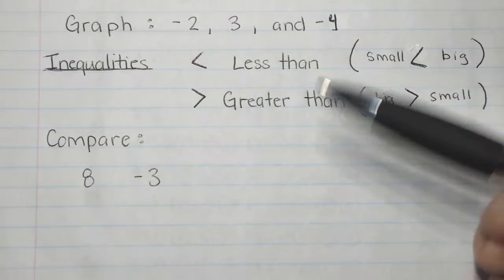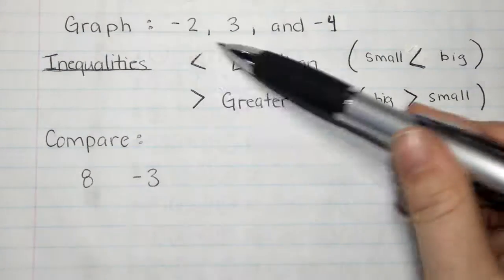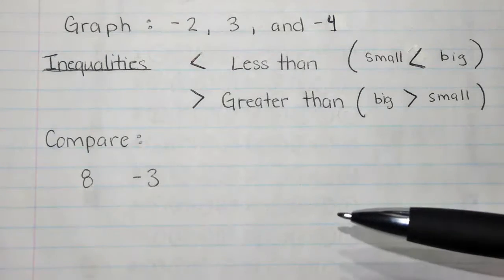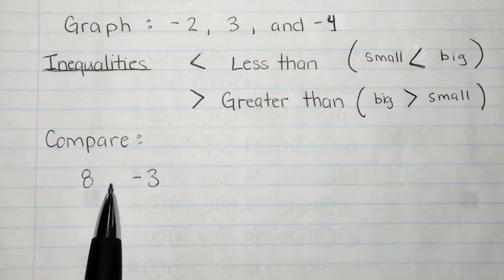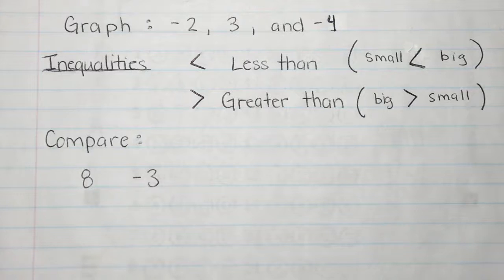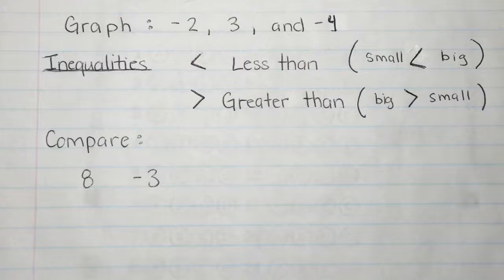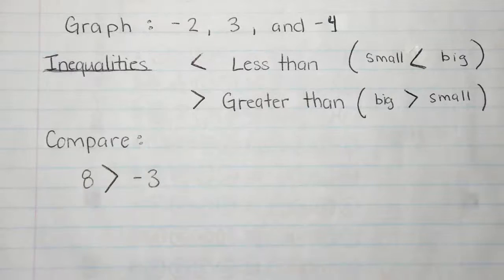All right. When we're comparing them, we're going to use an inequality. So in between these, I'm going to either place a less than symbol, or I'm going to place a greater than symbol. So in this case, if I'm looking at 8, is 8 greater than negative 3, or is 8 less than negative 3? Dina? Greater than. So which direction should be facing my 8? The little pointy side, or the big open mouth where Pac-Man's going to eat it? The big open mouth. All right, remember, we always want our Pac-Man eating the bigger number.